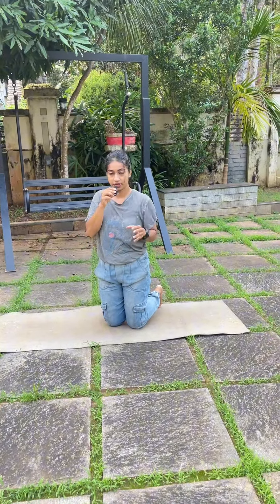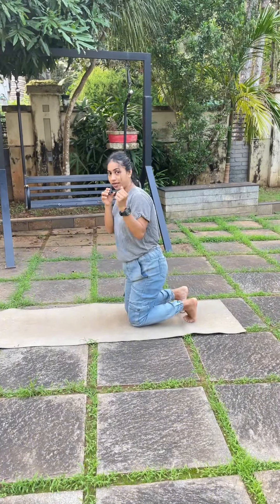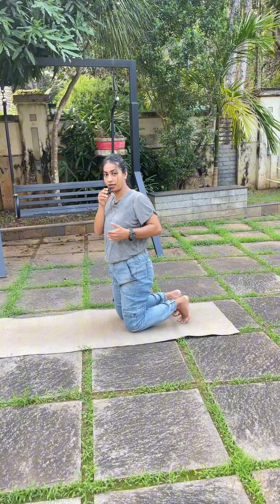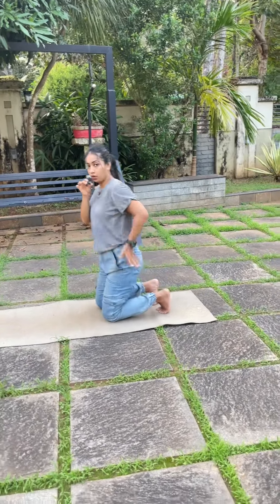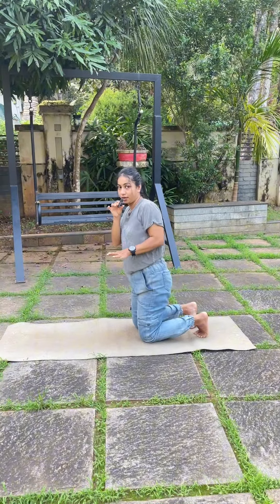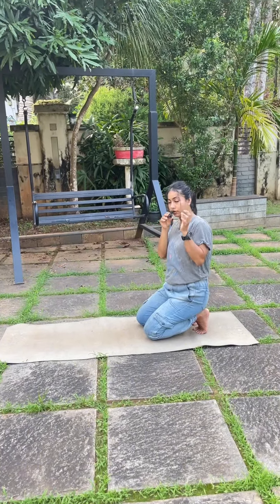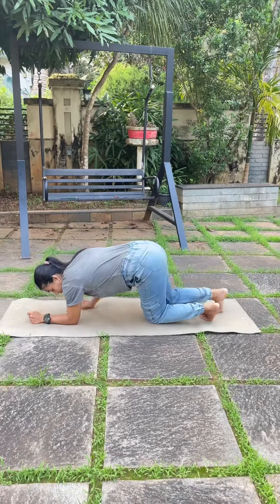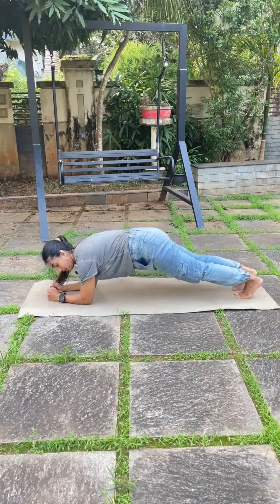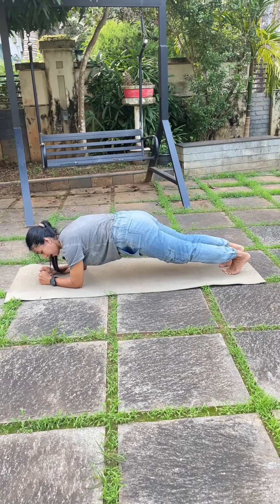Over time, we held the plank in one direction. We are doing strength training. We need to try to hold the plank. When we hold the plank, bring your leg and the weight. Then we hold the plank as a heel — I will do this 10 times. We will be able to do the elbow plank. 1, 2, 3, 4, 5, 6, 7, 8, 9, 10.